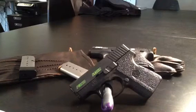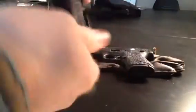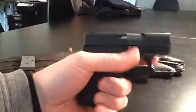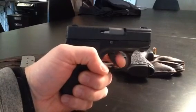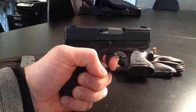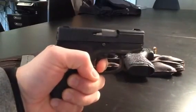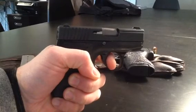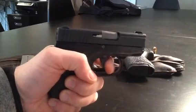So the trigger pull, according to Jeff Quinn at gunblast.com, if you've never checked out his website, amazing gun videos, he registers it at 5.25, which sounds pretty close to me based on how it feels. So you can see it's empty. It's been safety checked. I'm not going to field strip it. You can find plenty of videos out there. But it's got a little take up to right here, and then you have a wall of resistance, and then the pressure comes, and then, which is Kahr's signature, amazing, crisp, smooth trigger, just like a great double-action revolver. And I'll show you the reset. Here it comes to right there, which is really right where the take-up begins. So it's a longer reset, long trigger pull, but that's the safety feature of the gun.